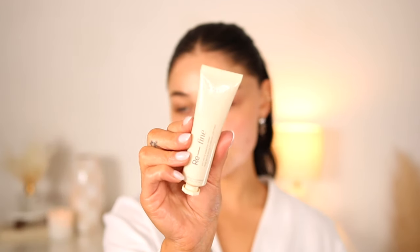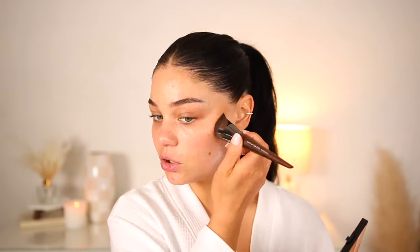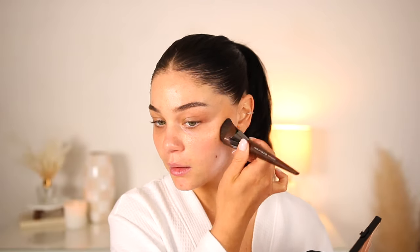Going in with the light reflecting foundation from NARS, which is my favorite. I'm going in with two shades: Stromboli and Punjab. I like to underpaint just a little bit before I go in with that foundation. Using the Makeup Forever HD face palette — this is one of their newer ones — I'm just going to take a little bit of the bronzing shades with the Makeup Forever brush and lightly press right here. This will just help out when we apply our foundation — it'll just peek through a tiny bit. This brush is amazing; it's more of a teardrop shape and just fits perfectly.